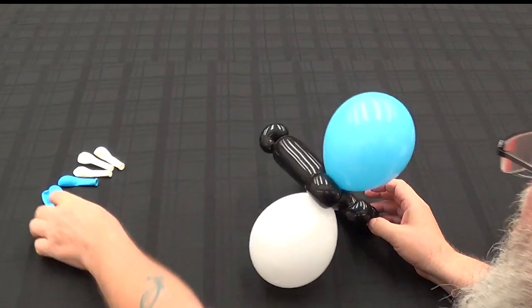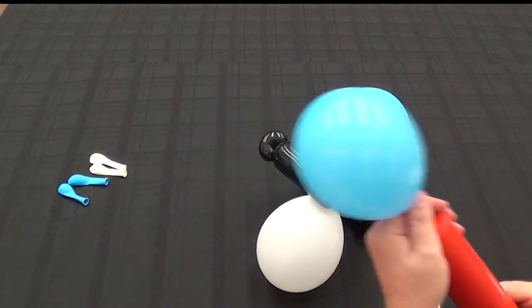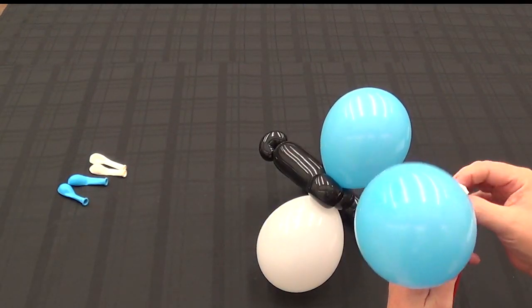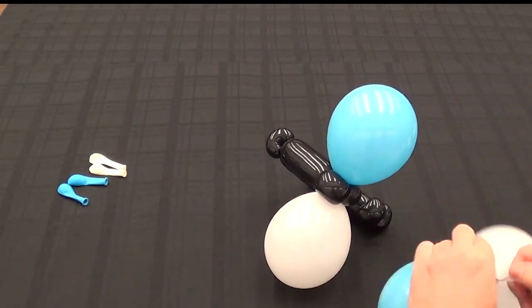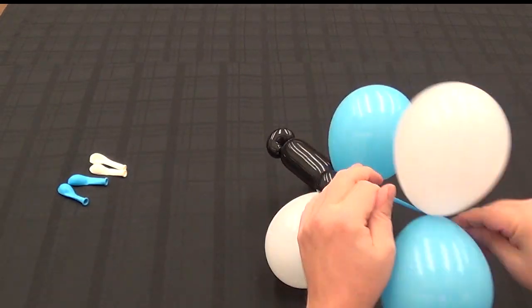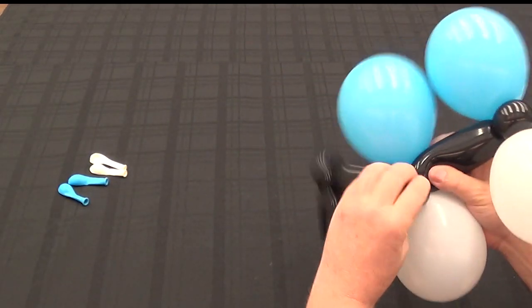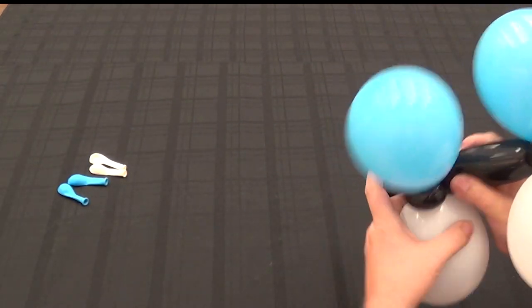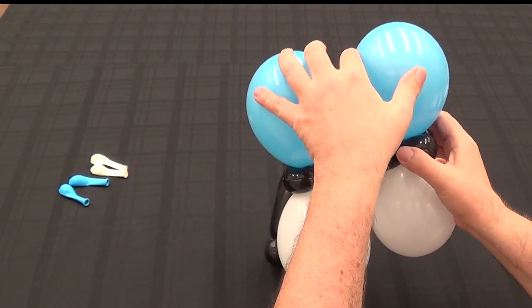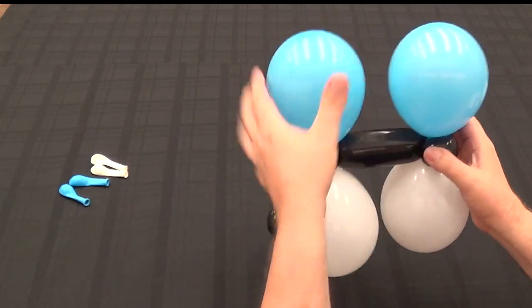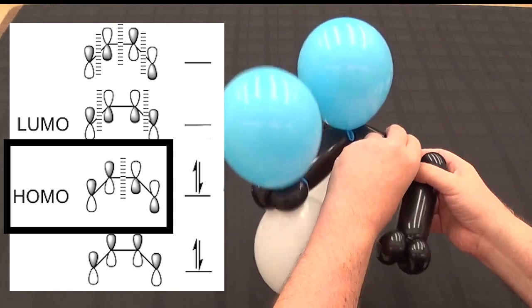And we continue down the chain. So we're going to tie that off, twist that horizontal and push the balloon in place. So that represents one pi bond. This is the sigma bond, this is the pi bond, the orbital interactions forming that bond. And the highest occupied molecular orbital of butadiene.